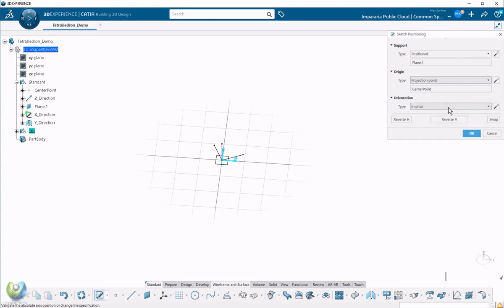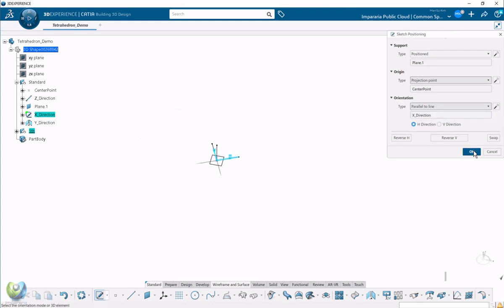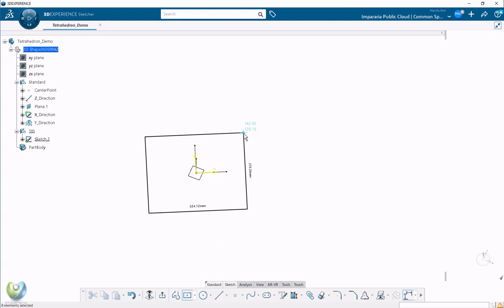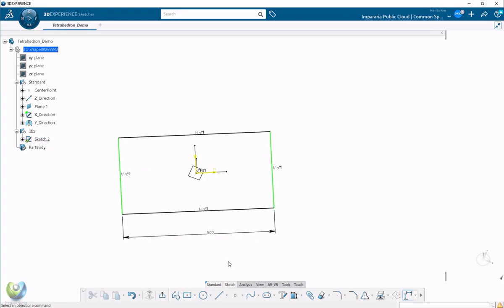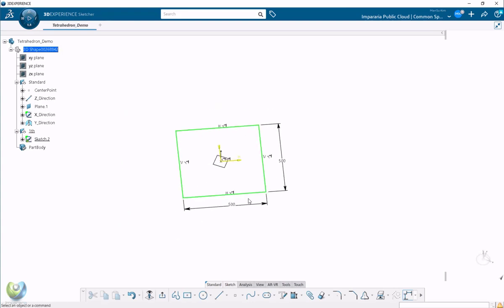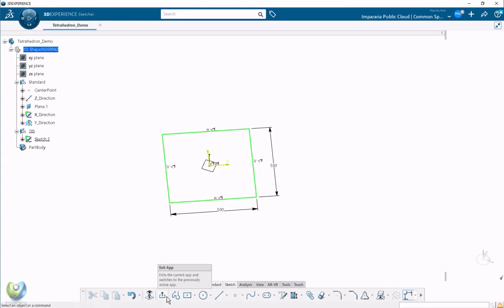The orientation is parallel to the x-axis line. Here we create it in the center, and this length, let's say 500, and this length also 500.